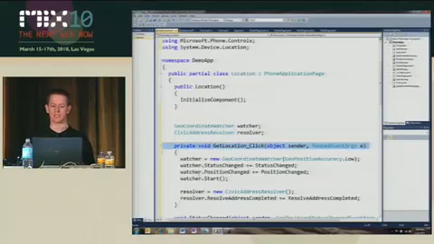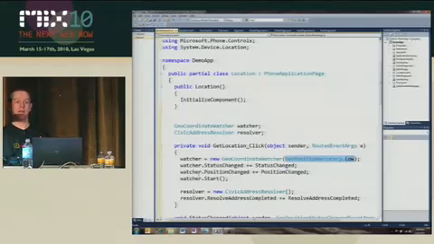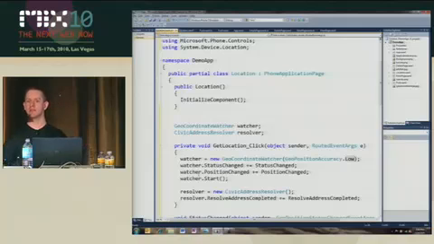Now, when the user clicks on the Get Location button, I'm going to create a new geolocation watcher. And here I'm going to say whether I want high accuracy, which means I really need to know where I am to within a few meters, and I'm willing to take the hit in time and battery to get a GPS lock. Or in this case, I'm just going to ask for low accuracy data because I know there's no GPS that's going to work in here. So I'm going to ask for low, which means I'll get it back faster, but it might not be as accurate.